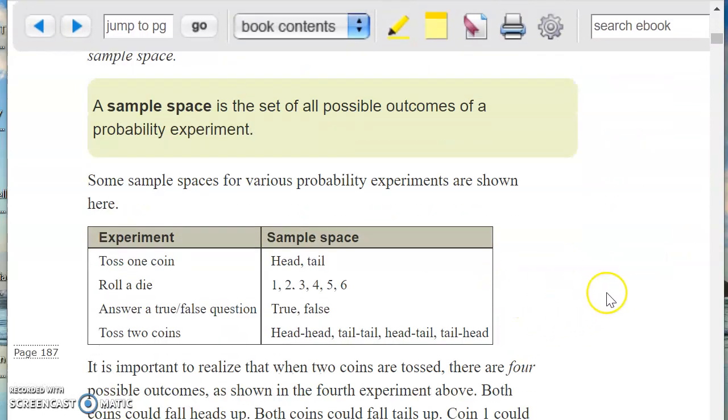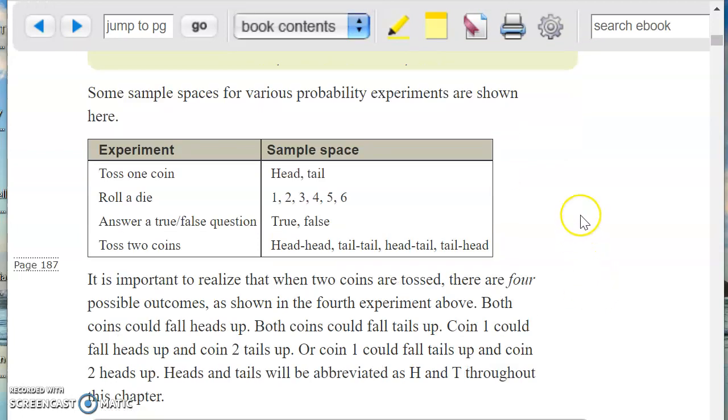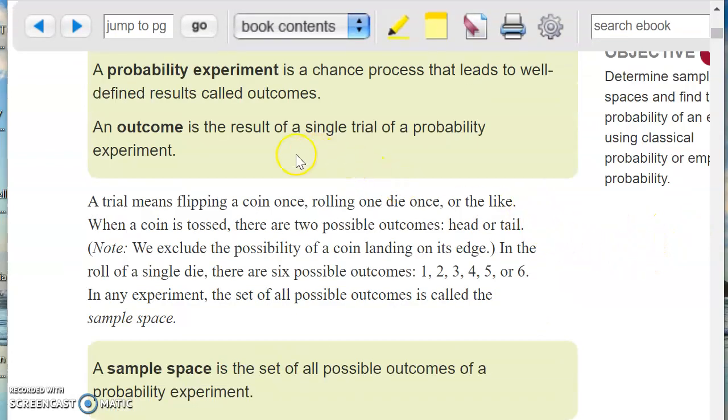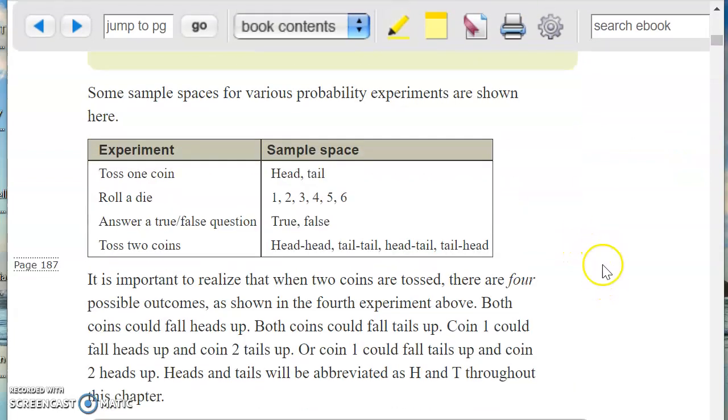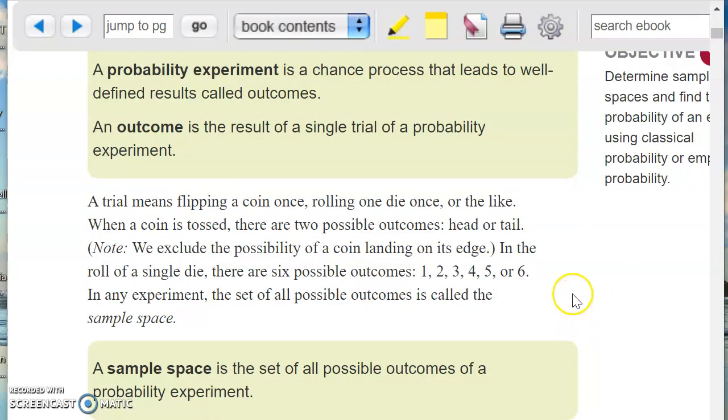So what can you get when you toss two coins? You can get a head. So Joe does it and Billy does it. So Joe and Billy, each of them toss one coin each. So Joe gets a head, Billy gets a head. Joe gets a tail, Billy gets a tail. Joe gets a head, Billy gets a tail, and so forth. You see how that works, right? So don't be confused. It's one experiment. It's one outcome, a result of a single trial. So it's a single event there, okay? Or excuse me, single outcome.